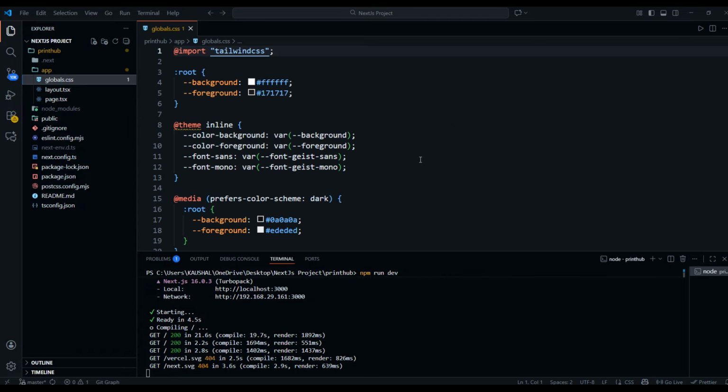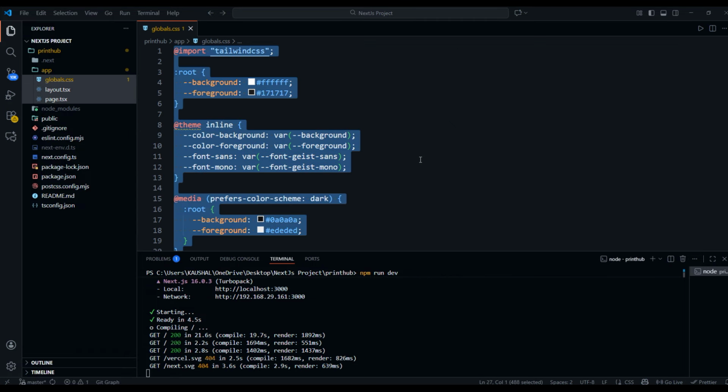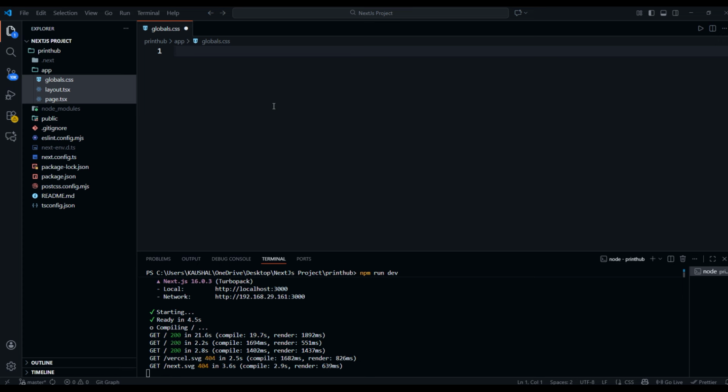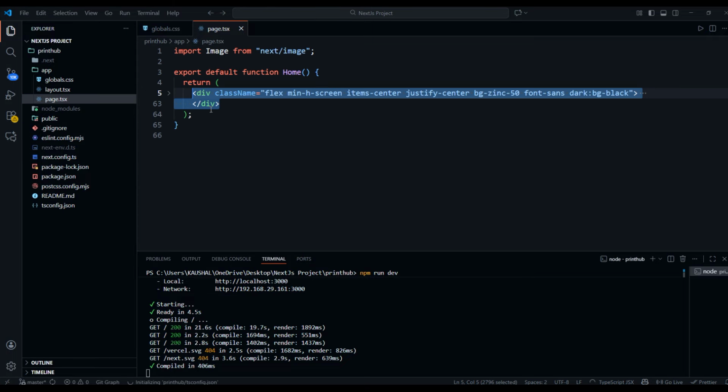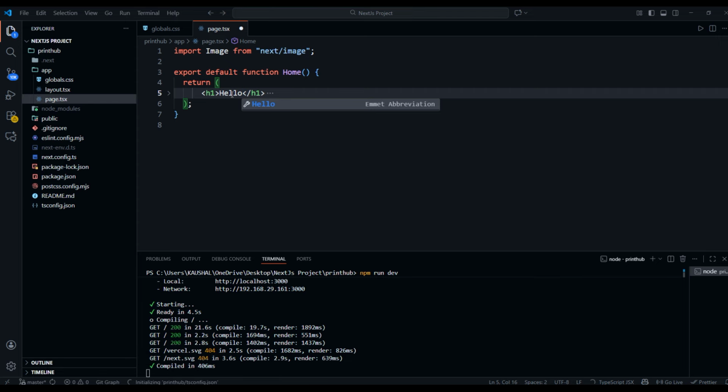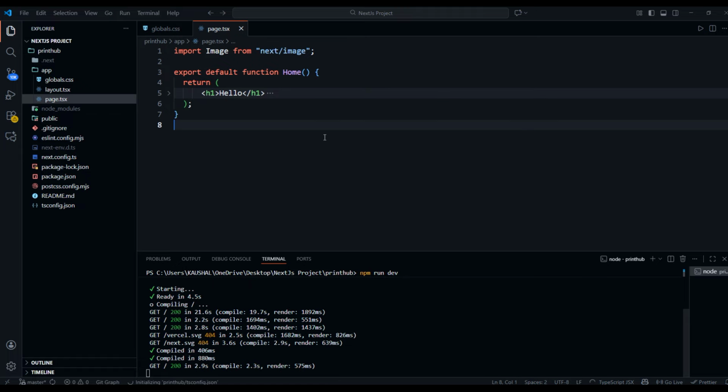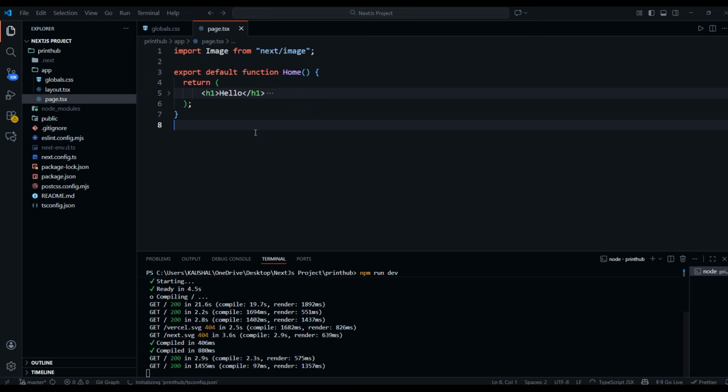Here I'm going to remove all this code from the globals.css file, and save it. Then from page.tsx, I am removing this default code from this method. You can see that it is the export default function Home, right? And I don't need this code, right? And just save it, and you can see that you can write your own code here. Hello, just testing whether your complete code is working or not, after removing the unnecessary code that we don't require.